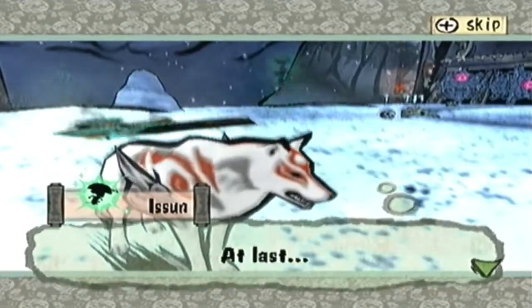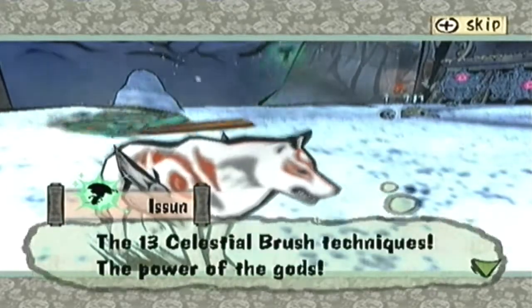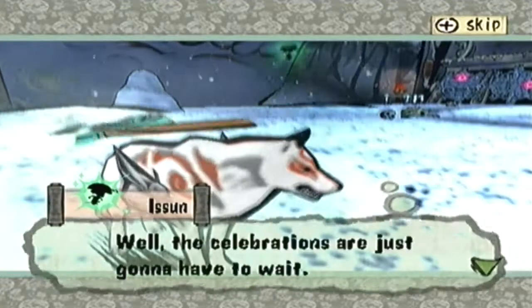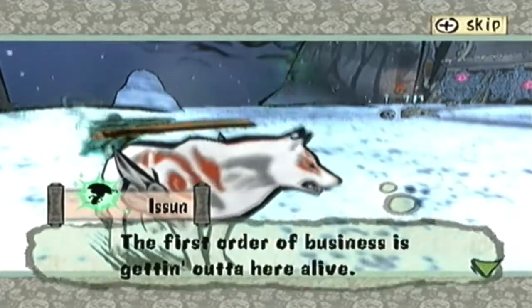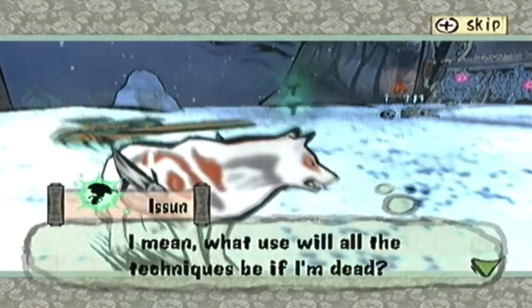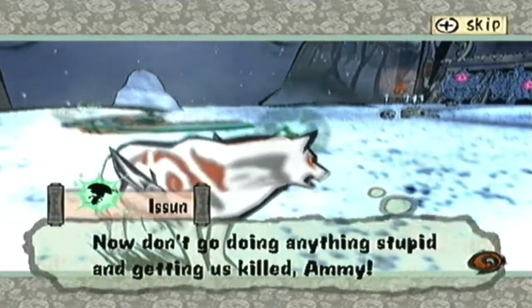That is awesome. I've seen all 13 of your techniques. The 13 celestial brush techniques of the power of the gods. Well, the celebrations are just gonna have to wait. First order of business is to get out of here alive. I mean, what use is all the techniques be if I'm dead? Now, don't go doing anything stupid and getting us killed, Ami.